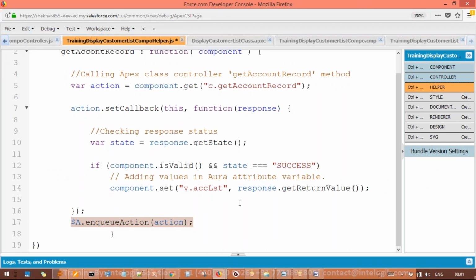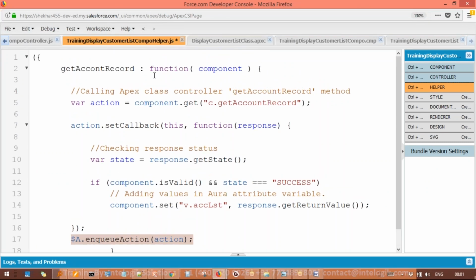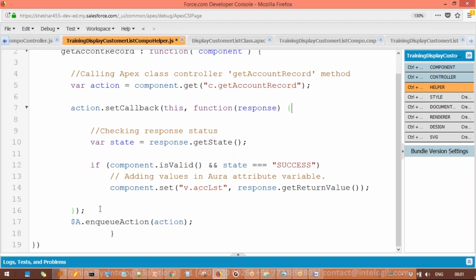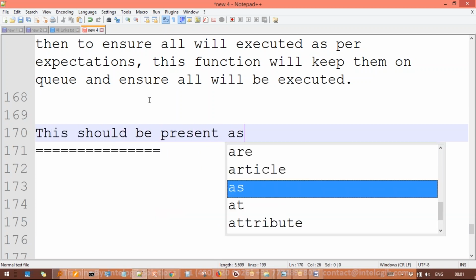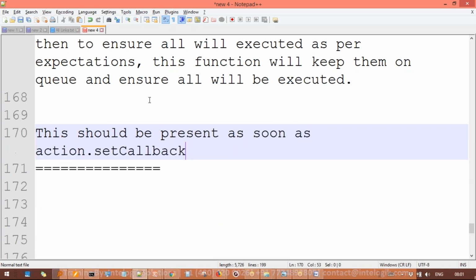So all the work is done, and this should be at the end of the action callback. So see, at line number 16 action callback completed. So this should be at the immediate end, as soon as the code ends, immediately after that.